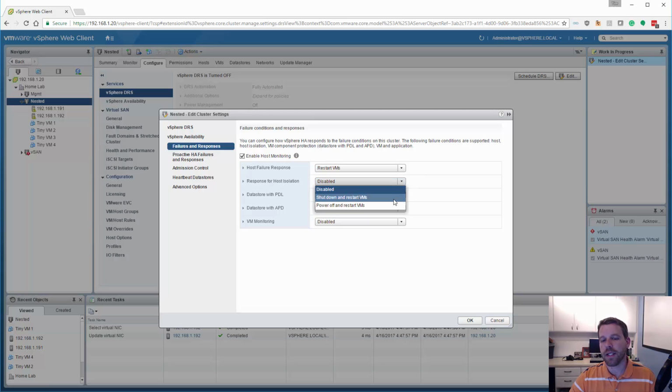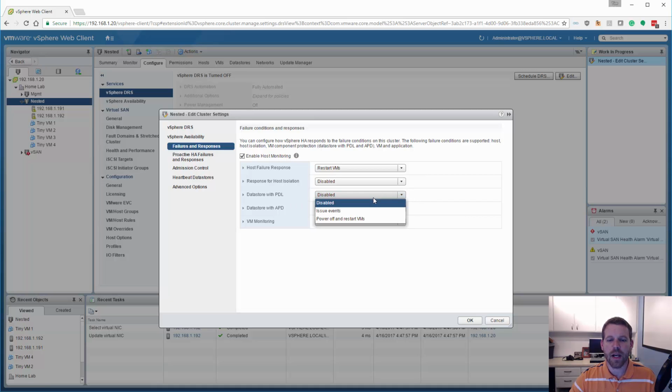And so what we can do is, depending on our environment, we can say, you know what, on the isolated host, go ahead and shut down the virtual machines, let them restart on an ESX host that is not isolated. Or we can go ahead and power them off. If we leave it disabled, they're going to go ahead and just stay running.